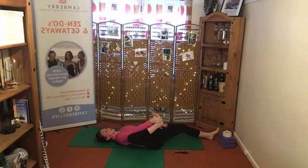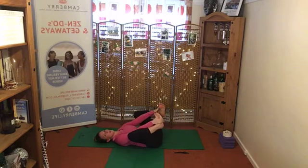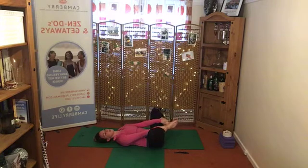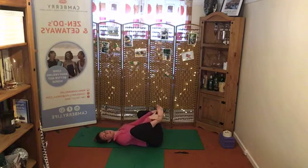Exhale, release that left foot now, but bring the right foot in towards you. So we're taking reclined Baddha Konasana. So hands come around the shins, just above the ankle if you can. Bring the soles of the feet together, and then see if you can draw the soles of the feet towards you, so the bottom might lift a little, and clasp the hands around the feet.